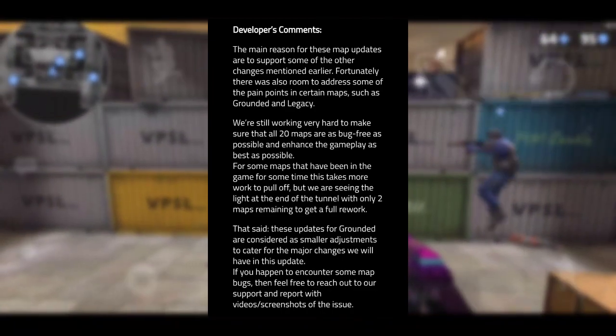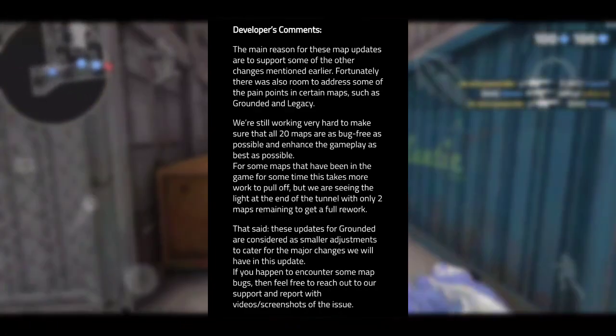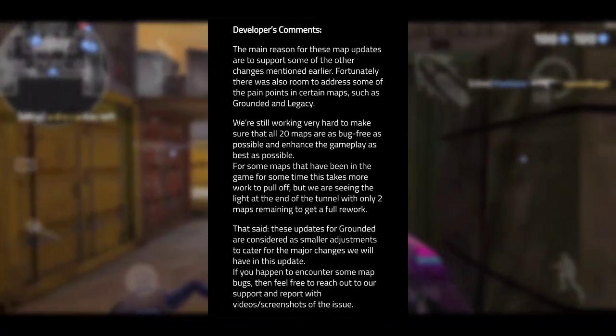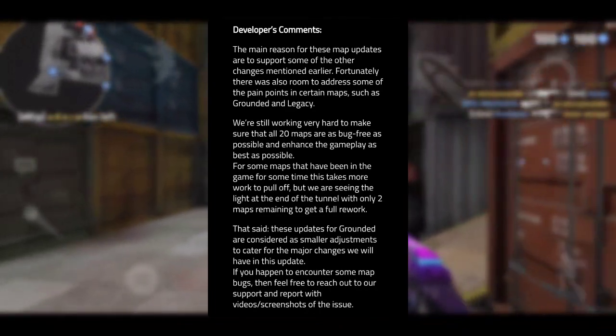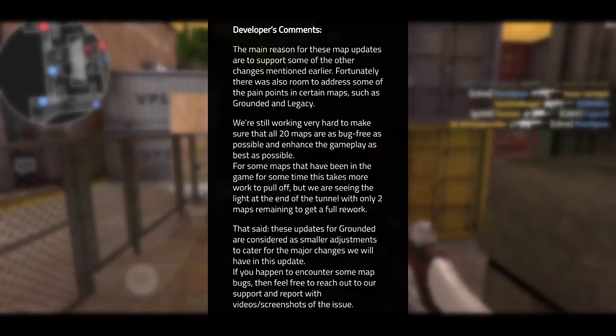For some maps that might have been in the game for some time, this takes more work to pull off, but we are seeing the light at the end of the tunnel with only 2 maps remaining to get a full rework. That said, these updates for Grounded are considered smaller adjustments to cater for the major changes we will have in this update. If you happen to encounter some map bugs, then feel free to reach out to our support and report with videos, screenshots of the issue.